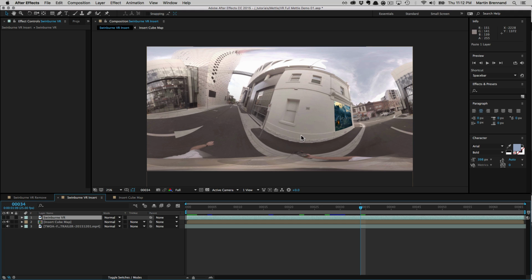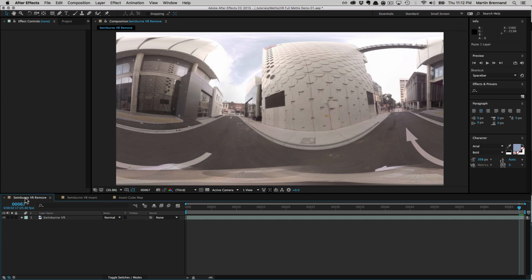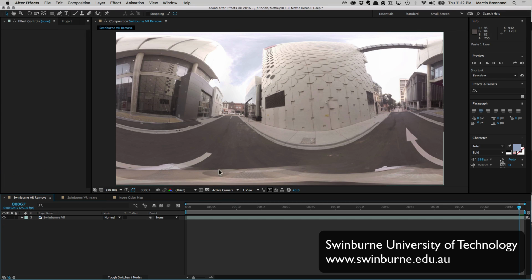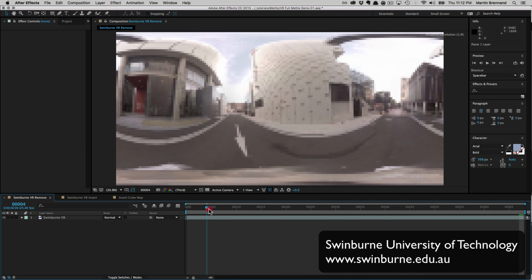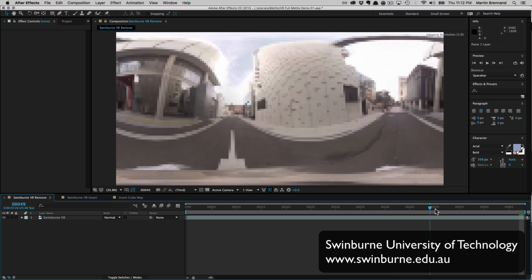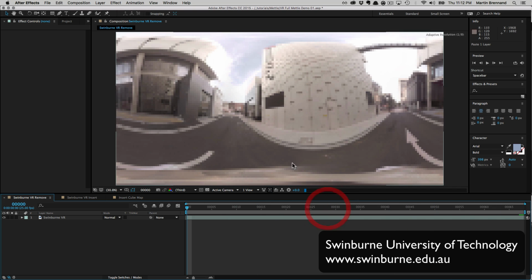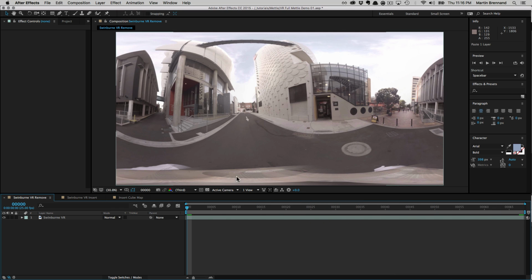So with that workflow in mind, let's take a look at another example. I'm going to come over to this one called Swinburne VR Remove. In this version, what we've got is the same kind of thing. Let's just drag through the timeline here. We can see that our guy is still going through the university on his little roller skate things. So what we'd like to do here is actually remove the rig, and this is quite a common problem in VR shots where we want to get rid of either the tripod for a standalone thing, or we want to get rid of the cameraman, and it's often at the bottom of our rig right around the pole, which is quite a pain to remove.